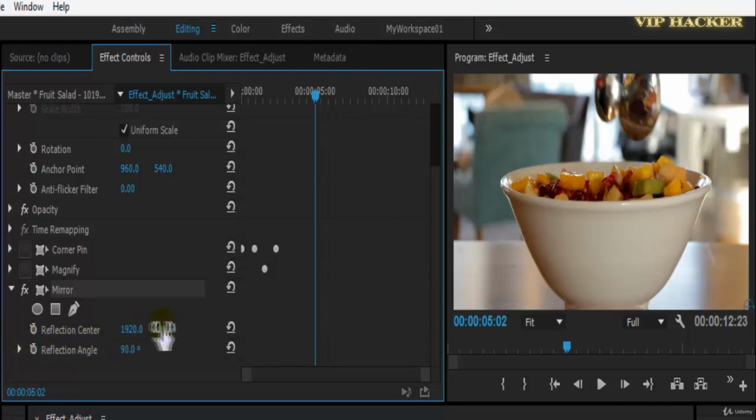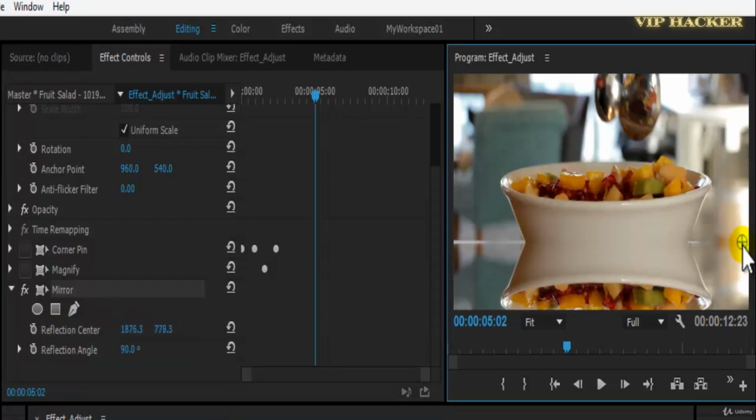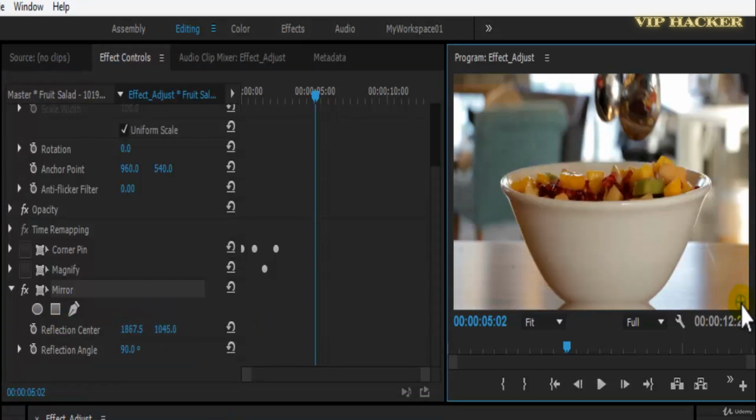So this can be used, suppose if you want to have a shadow kind of thing and you wanted to place it beneath, so it is helpful. It creates a replica of the same with a reflection angle to it.